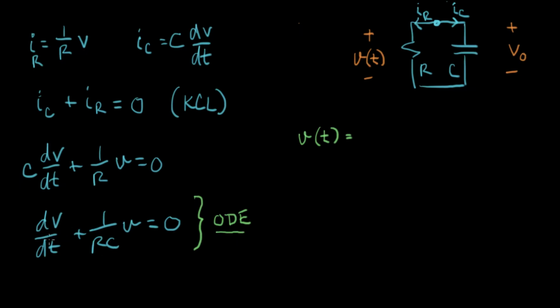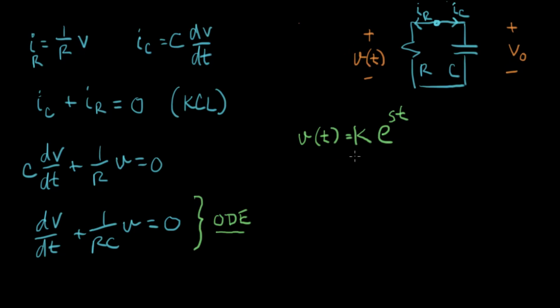So what we need is a function whose derivative looks kind of like itself, because this has to add up to 0. That means the function V and the function dV dt have to be of the same form so that they have a chance of adding up to 0. The function that I know whose derivative looks like itself is the exponential. So we're going to propose an exponential, and the way we do it is we put in some constant here that we can adjust, and then some constant out here. So this is our guess.